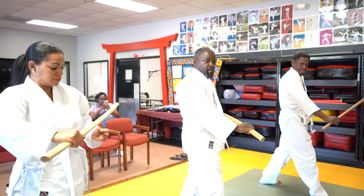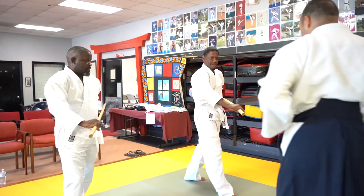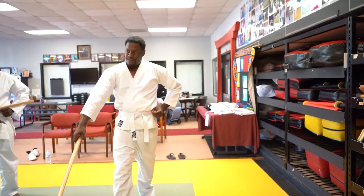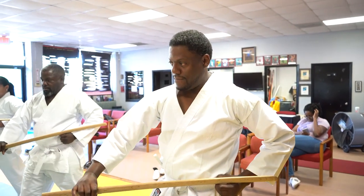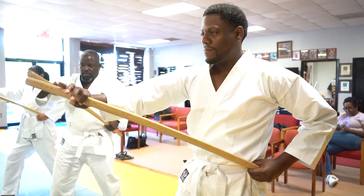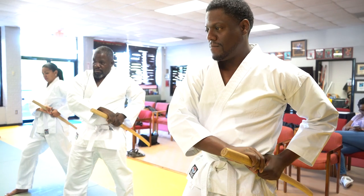Excellent. Try that again. Bring your other hand up more. Yes. Now bring it so it's across your body, lays right on top of your hand here. So that's it. Perfect. And then forward. You're pulling back until the sword tip hits that, and then rotate the sword up a little bit, slide it forward, thumb over the top.